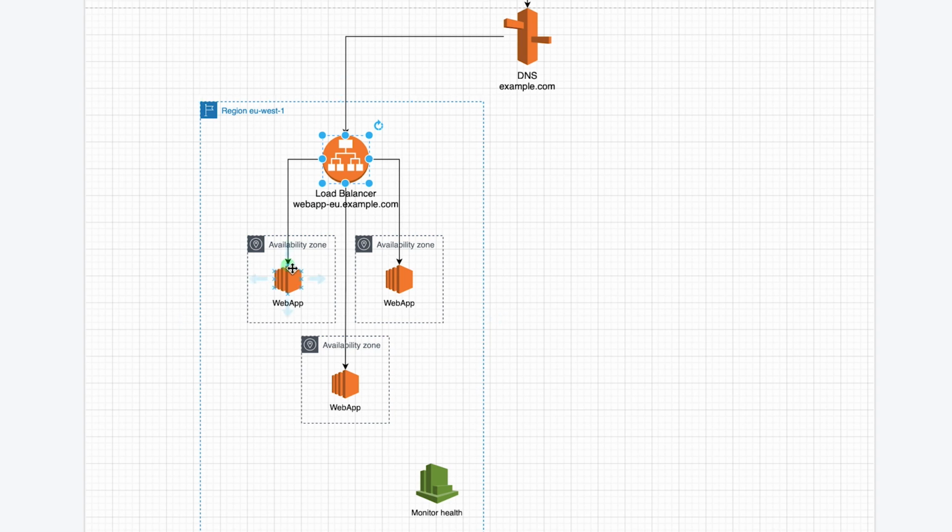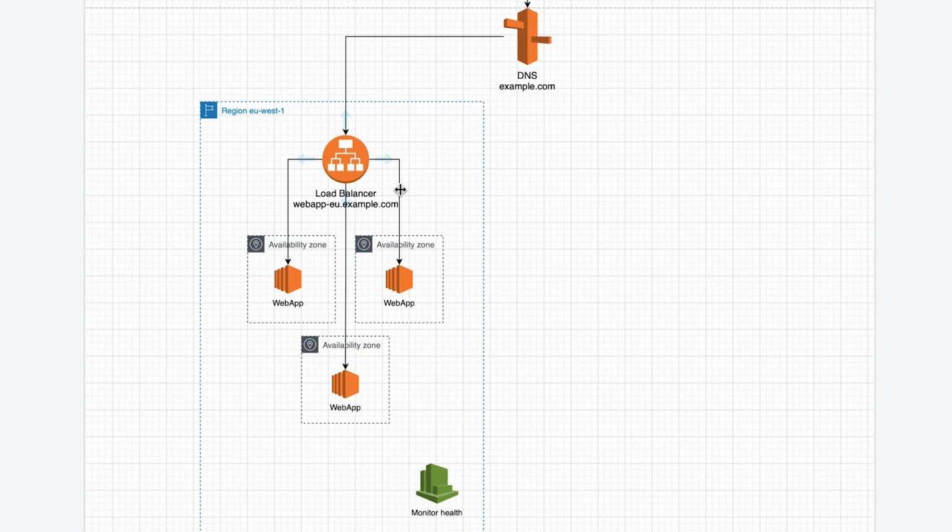It can also deal with the number of instances in these availability zones changing. So let's say you have a busy period of the year, you're selling products for Christmas on your website, for example. You could add another instance into this availability zone, another instance here, another instance here. Those instances would be registered with the load balancer immediately, and the load balancer would understand, okay, I have more capacity in some of the availability zones now, and I can route more traffic there. And so it does exactly what it's supposed to do. It balances traffic.